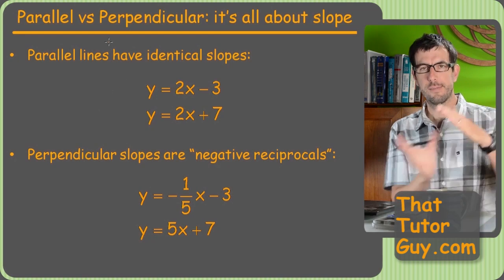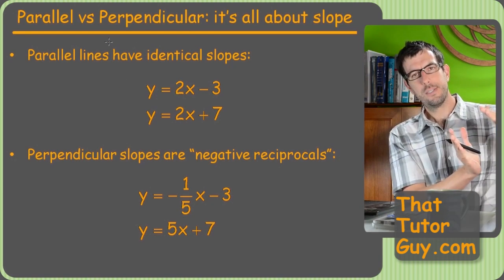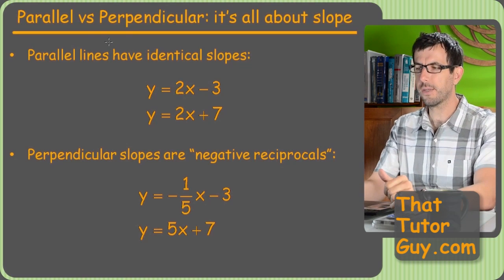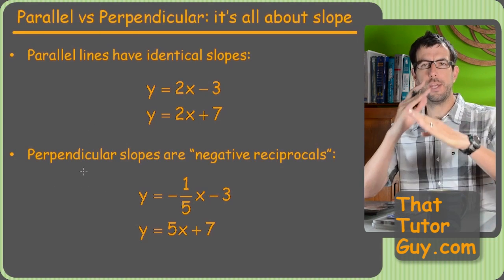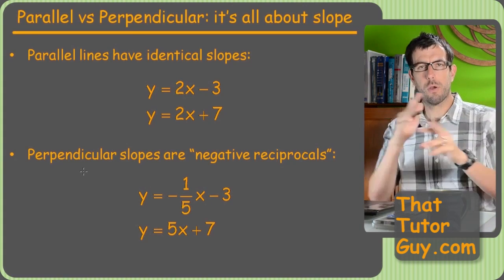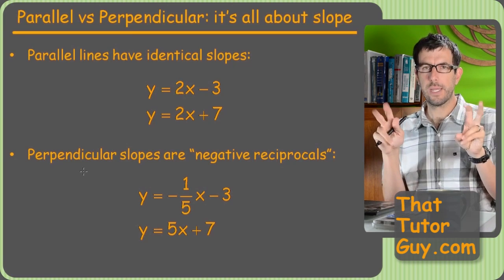Parallel lines are these ones where it goes in the same direction and never crosses like railroad rails. And then perpendicular is a slightly trickier one. That's the one where they're 90 degrees to each other. So no matter which orientation they're in, as long as they're at a 90 degree angle or a right angle, they're perpendicular lines.